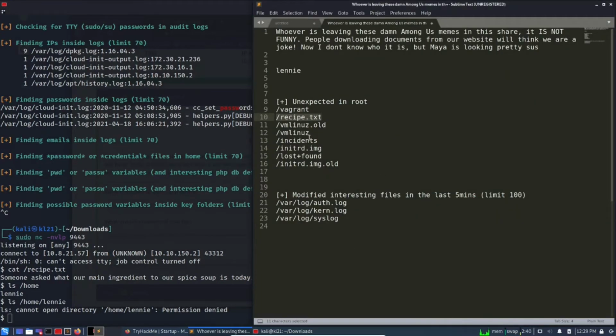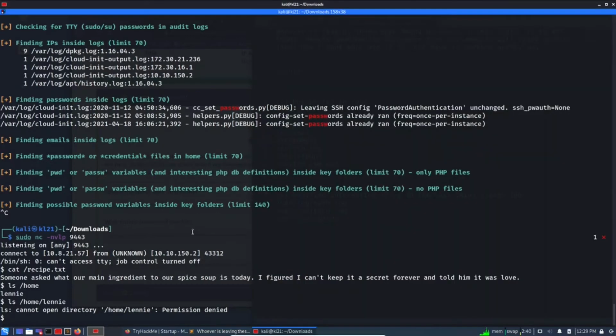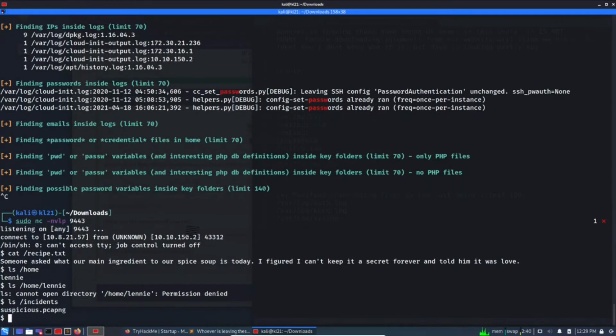Okay, so what else here? Incidents, lost and found. So this is not usual. Let's see what it is under incidents. Suspicious pcap png.